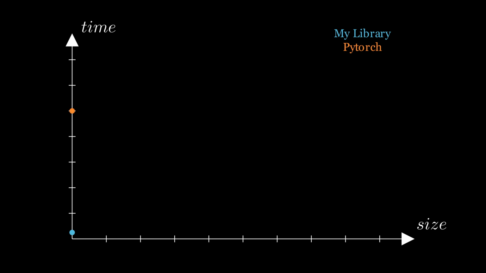My library, on the other hand, is 99% C++, which means that when you call a function from my library, you go straight into C++, straight into a binary that the CPU can read, and there's no time being wasted on the Python interpreter trying to figure out what it should be doing. It just goes straight to, these are the instructions, let's get to them. This means that given a small model and a small input, my library has really low overhead, so it starts at a pretty low time place, and PyTorch has much more overhead just because the Python interpreter has to get into the binaries, so it starts with a bit more overhead than my library.